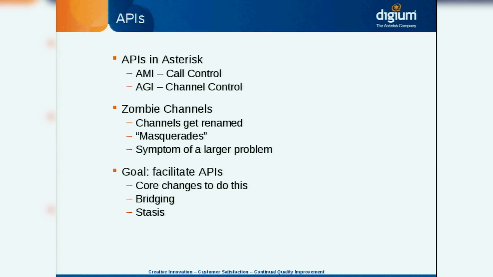So our goal for the APIs was to facilitate the existing APIs as well as to help us go build better ones. So we knew we were going to have to do a lot of core changes to do this. There was no way around the fact that in order for us to solve the zombie channel problem, in order for us to solve the renaming problem, to allow people to use Asterisk as an engine that powers their business, we had to go do some heavy lifting. Again, as I reminded, standard release. That's why we're going to do it then, as opposed to an LTS. We have to go do these architectural changes.